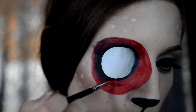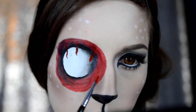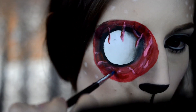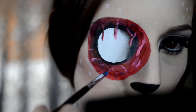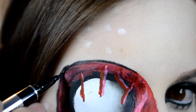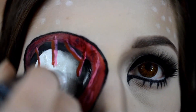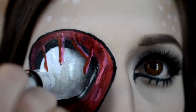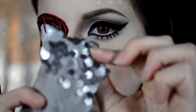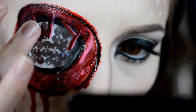Now on top of the light pink, I'm going in with a nice dark red, and then I'm creating some little veins or skin tears hanging down from the inside of the hole. Now with some blue and pink, I'm just creating little highlights and veins in the hole that I just made. Now with my Physicians Formula liquid liner, I'm just outlining it to make it really defined. With some glitter, I'm creating a background onto the paper, and with a little strip of my actual background, I'm taking the sequins from it and gluing them to the paper to make it really look like it's a hole in my head.